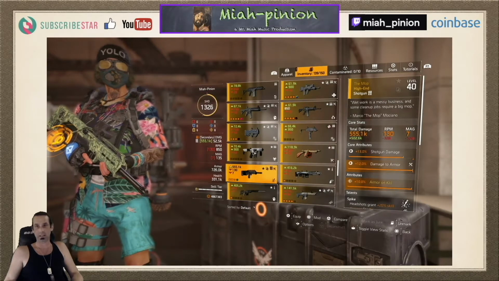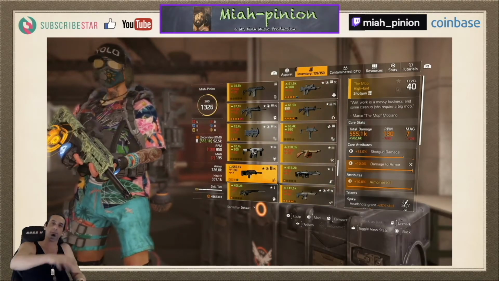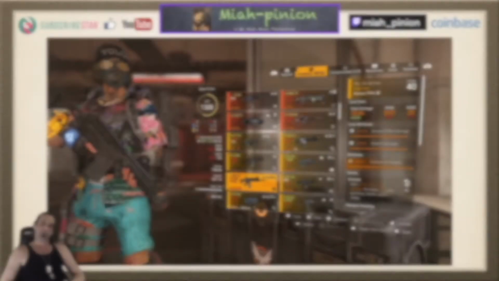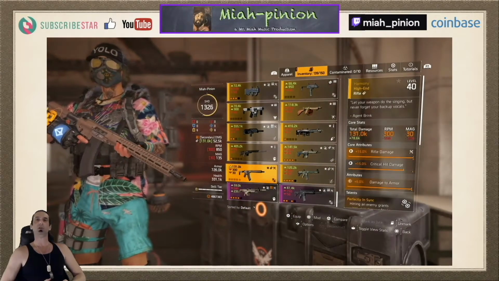With the shotgun, it's really easy, right? Because you've got a bunch of pellets. All you need is one to hit the head, proc spike. You get 20% damage for 15 seconds. So now, not quite as good, but still awesome weapons you can use.